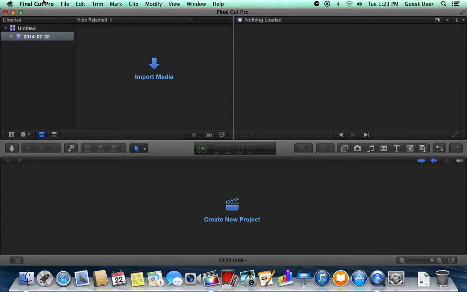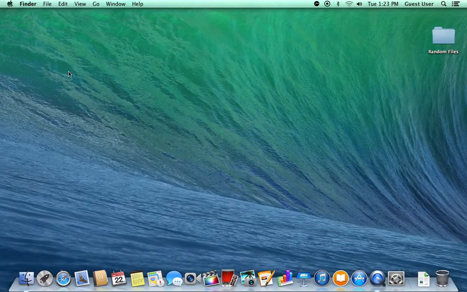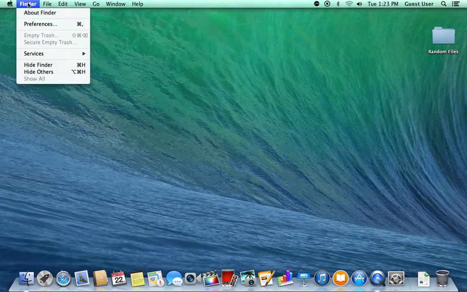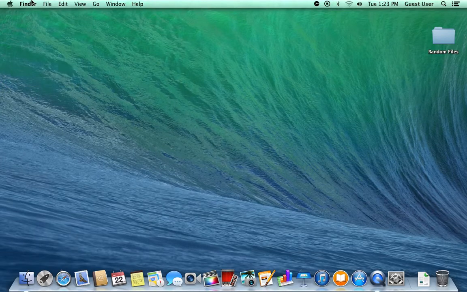Now, most of you will get used to clicking this red dot to close the program, but you need to make sure the program actually closes. Some programs don't behave right, and you'll still see the name of the program up here in the top left. If it does that, just click on the name of the program, go down and look for something that says Quit. Anyway, let's do that again with another program, maybe Microsoft Word.